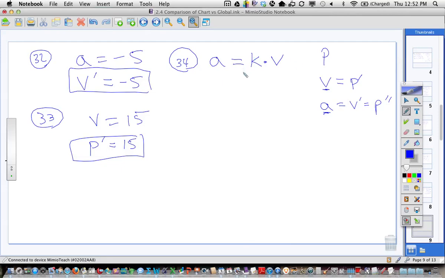Okay, but that's not good enough because we want a derivative in there. So what could we replace? We could replace the A with V prime, and that is good. That is what we want to do because we want there to be V prime and then also V. Now I would say this looks a lot like our interest one, doesn't it? y prime equals ky. But now, here's the other thing I want you to think about. What would the solution of this look like?